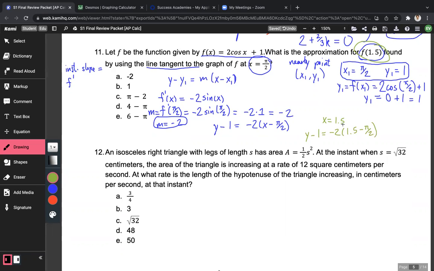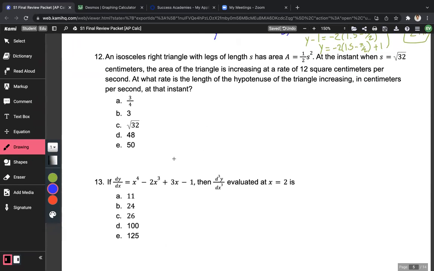And you might be thinking, oh no, got to reach for that calculator, but you don't. All of our answer choices are given in an exact form. So I'm just going to say this is y is equal to negative 2 times 1.5 minus pi over 2, plus 1. I'm going to bring that work up here. I distribute my negative 2, so I get negative 3, negative 2 times 1.5, plus pi plus 1. That should equal negative 2 plus pi. Negative 2 plus pi, or pi minus 2, is given by answer choice C.